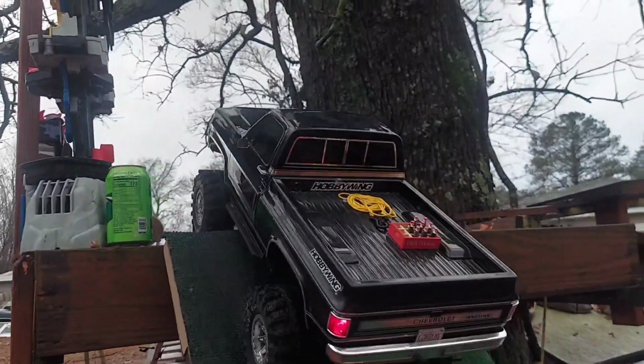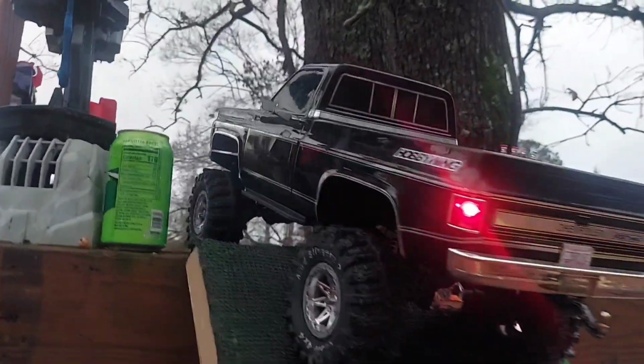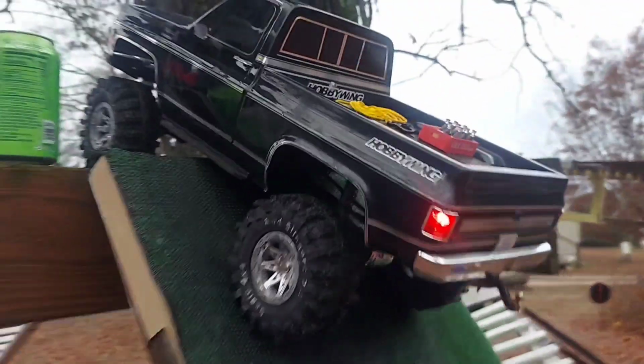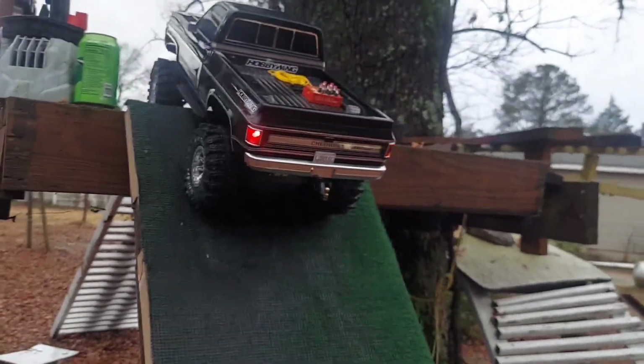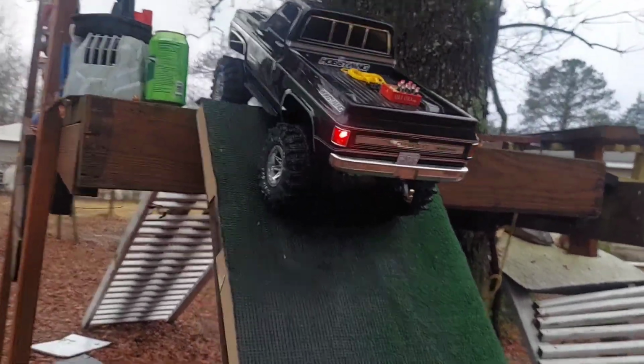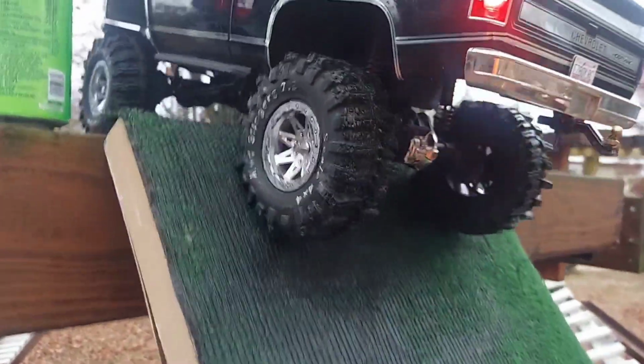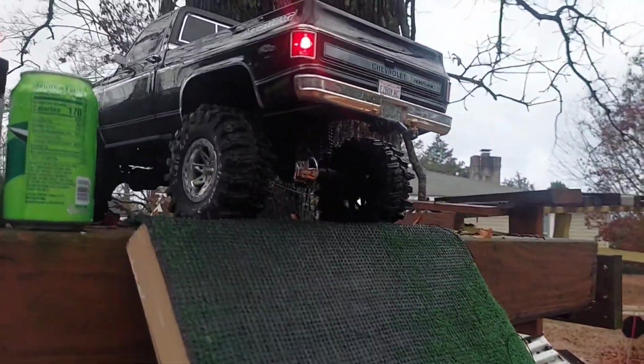I mean, I could have winched up it. That ain't the problem. And look at that, there's no clearance issues at that steep of an angle. I don't know if you can see that, it's not touching. The fibers are still standing up on the carpet right there. A little bit more traction is all it needed. And this is wet today, so what do you expect, I guess, right?